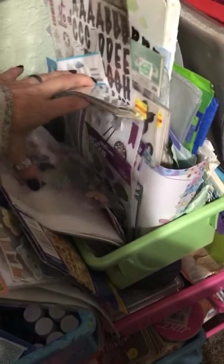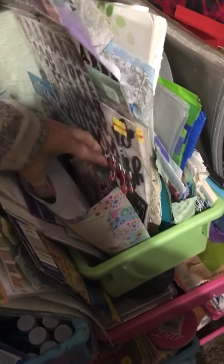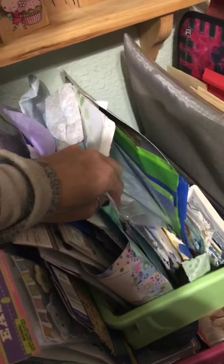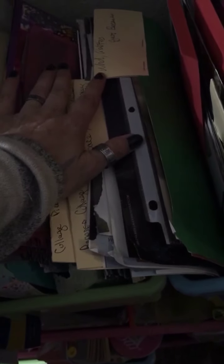Stickers. Here's my stickers that are just not in my sticker book, just stickers. For art, words, more words. Tissue papers I have here. I shared before how I did this with my collage pieces, how I labeled them, and I really like this. It works out really good. Focal and backgrounds in one. Words, quotes, just because. Space, dark, depending on what your collage pictures and images are, you could do the same thing. But I do like that.